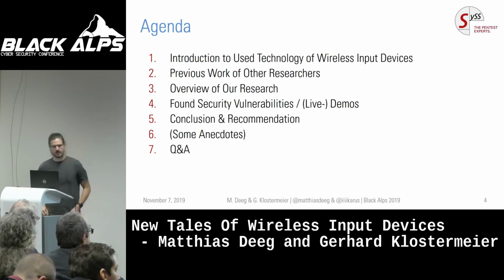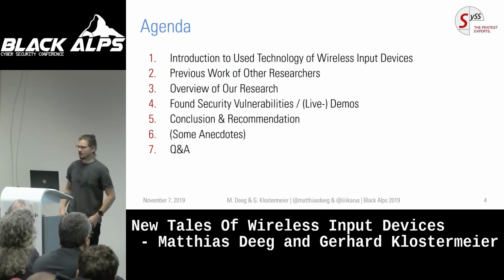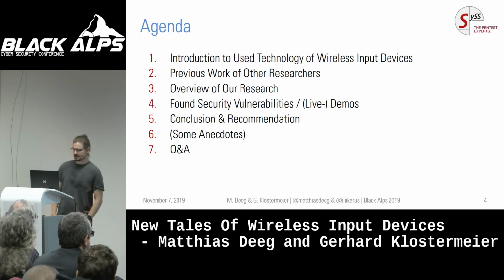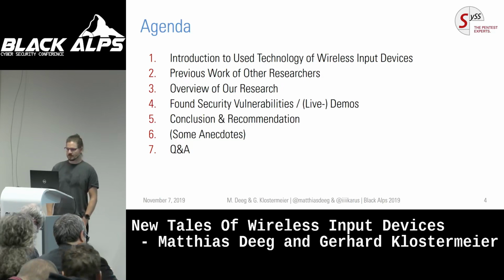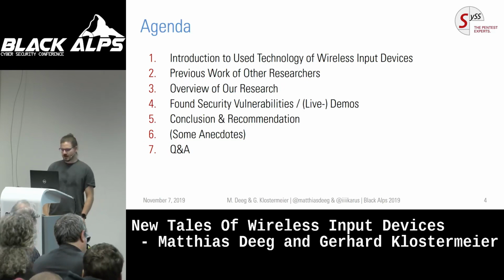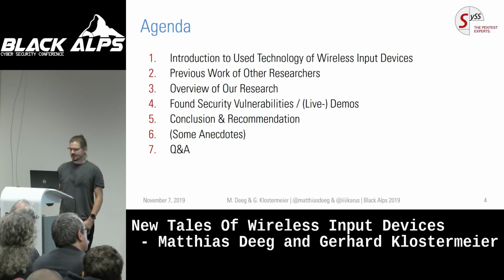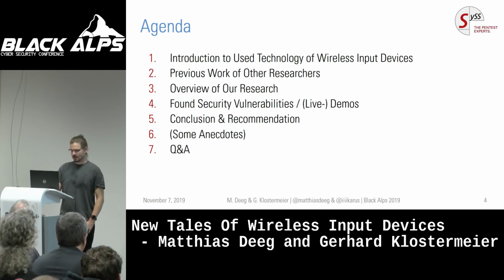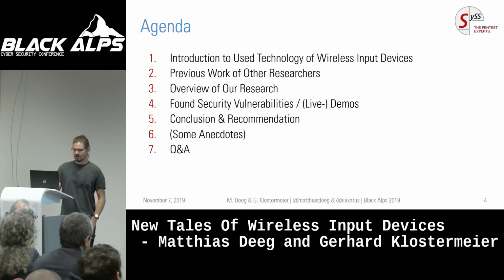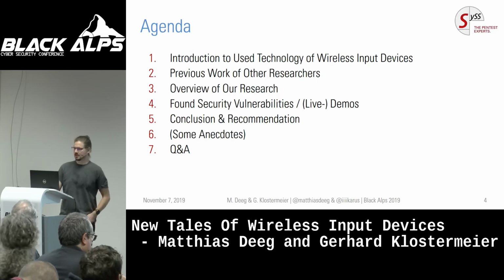I want to tell you a little bit of the introduction of what we analyzed and what devices we used to analyze it, the previous work of other researchers who had a look into the same area. Then I will give you an overview of our research, what we did, the security issues we detected during the research. I will try some live demos. Hopefully they work. Some conclusion and recommendations. If we have some time, there are two interesting anecdotes to tell, really short ones, and at the end, a Q&A session if you have any questions.